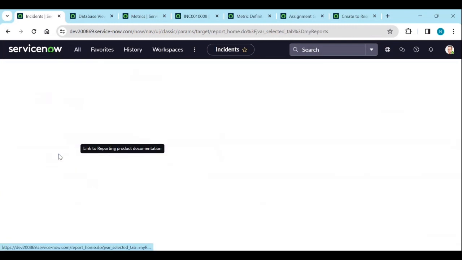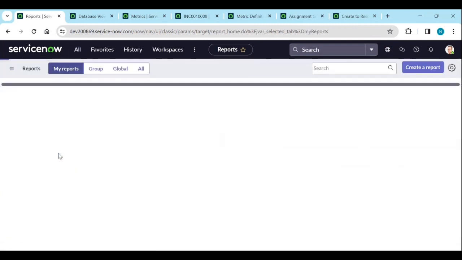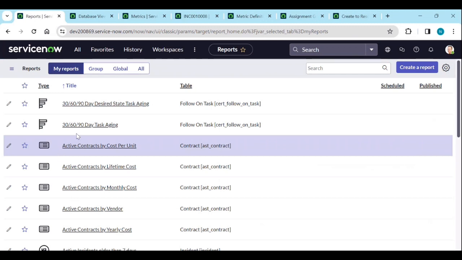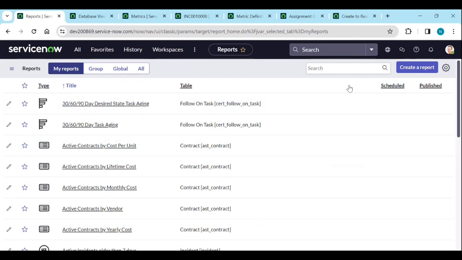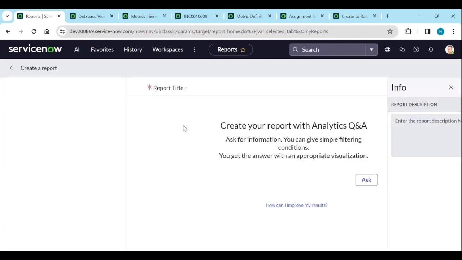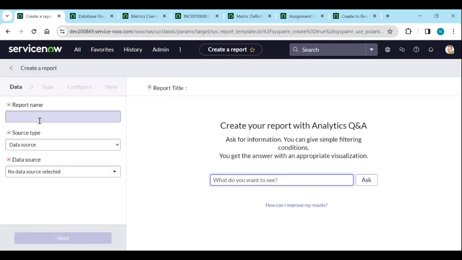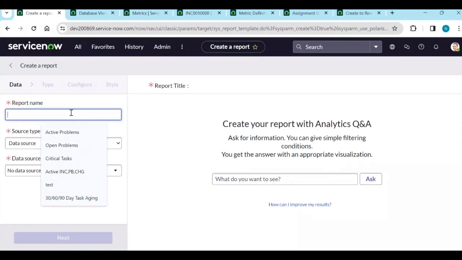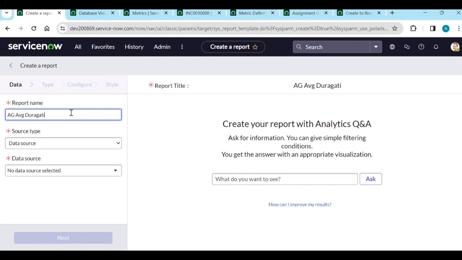View or run report, create a report. Assignment group average duration.